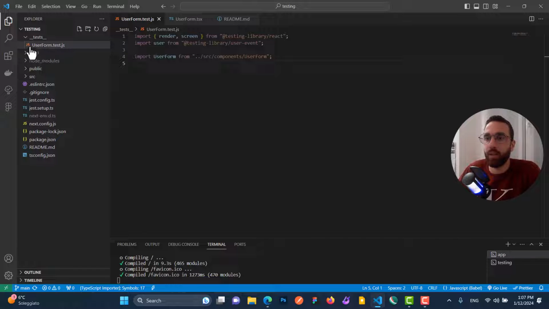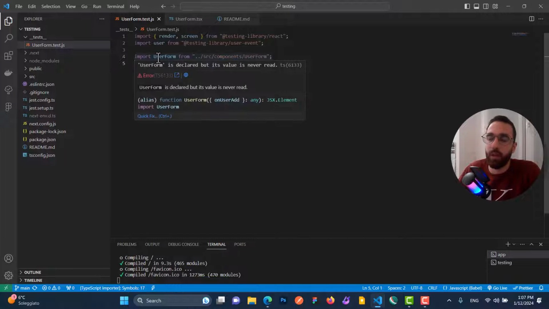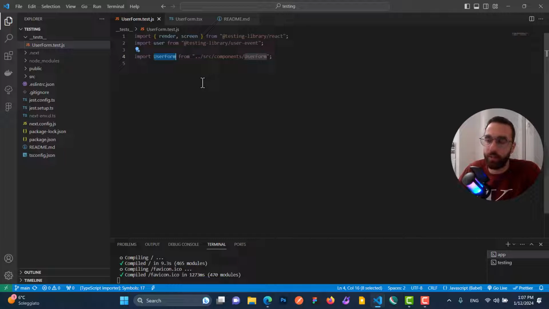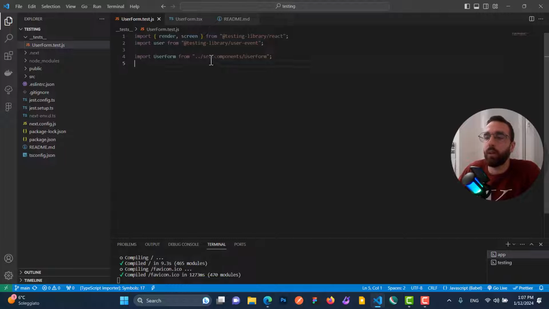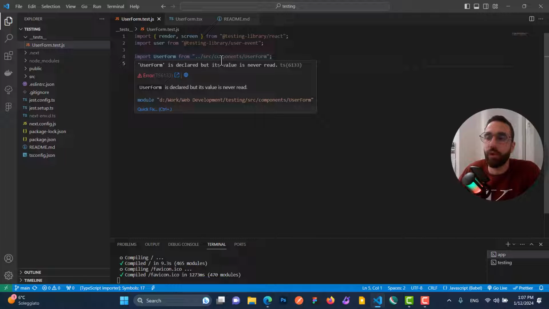And inside this user form test file, I want to import some functions, and I want to import the user form component in order to start testing it. So what kind of functions are we importing? We are importing a function called render. Render is just to render the component on the screen, on the document, fake document.